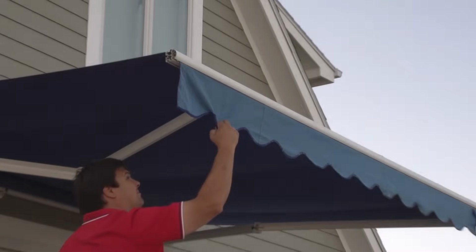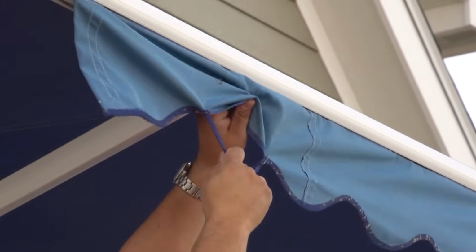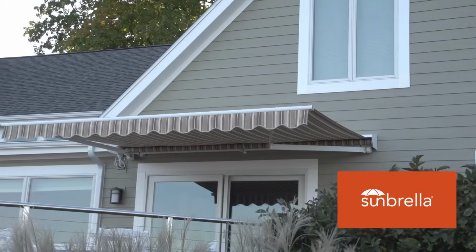If you have a retractable awning and the fabric is worn out and needs to be replaced, this video will show you how to take down your old awning and make a new awning and reinstall it.